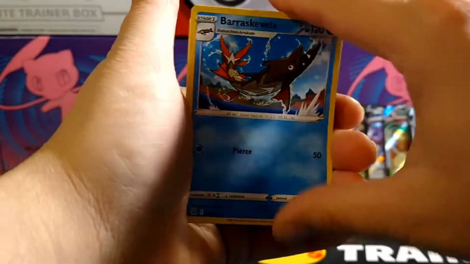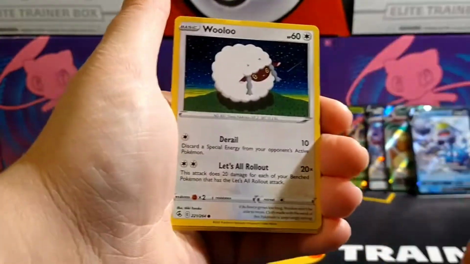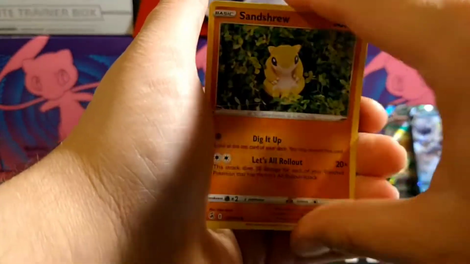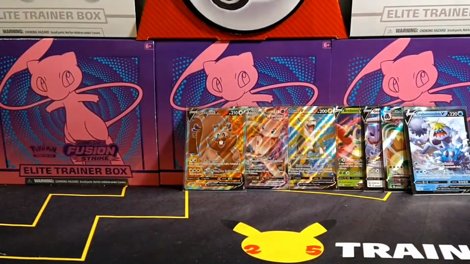Energy, Barraskewda, Copra, Cook, Eelektrik, Lulu, Gossifer, Mudkip, Sandshrew, a Durant, and a Dodrio V. Let me go ahead and get a couple of these out of here.